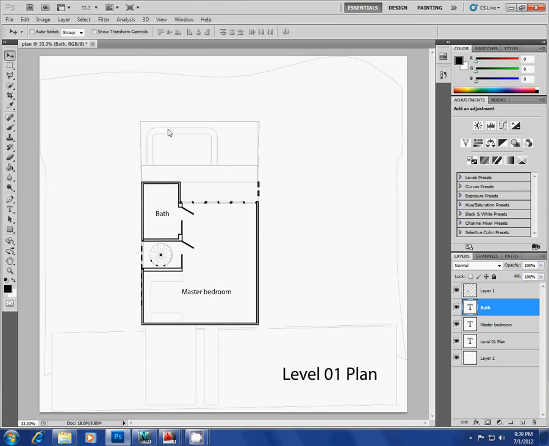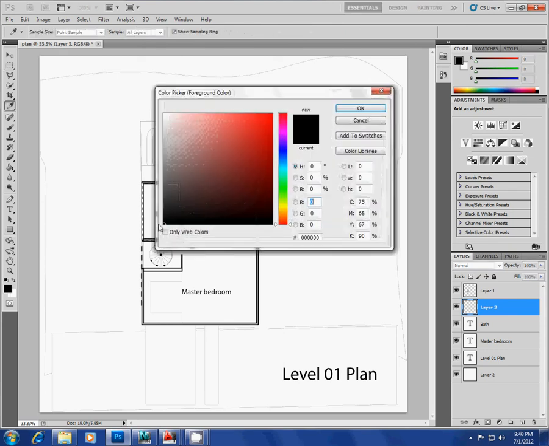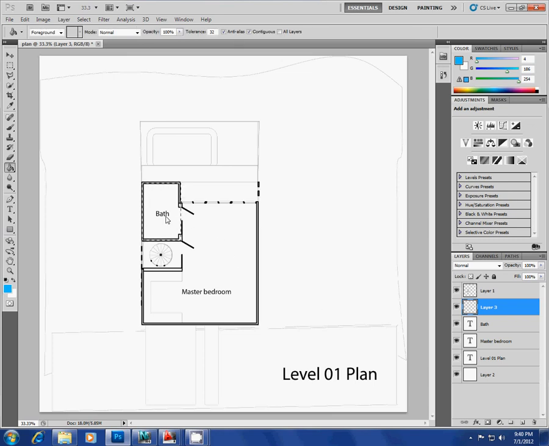If you guys wanted to, you can always go here, press M for the marquee tool, get another layer in there, and then you can go like this, you know, bam, and then give it a color. Push G for paint bucket. There, doesn't look too bad. And then I would bring it down, right? Okay, make sure it's not saturated.